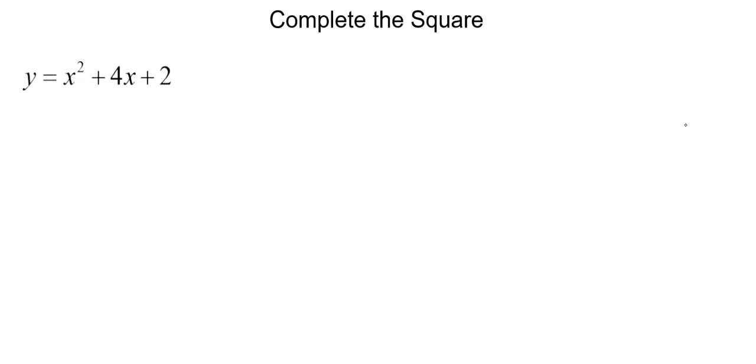Last thing of the lesson is completing the square. We've done a couple different versions of this; this is just a slightly different version. You always want to move the constant over to the other side by subtracting it in this case. So I get y minus 2 equals x squared plus 4x plus blank. What you want to do here is half that middle term, squared. Half of 4 is 2, and 2 squared is 4. So I'm going to add 4 to both sides.